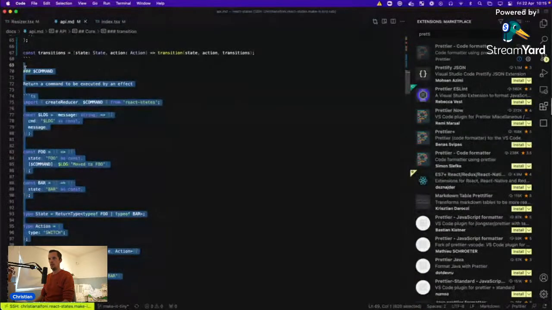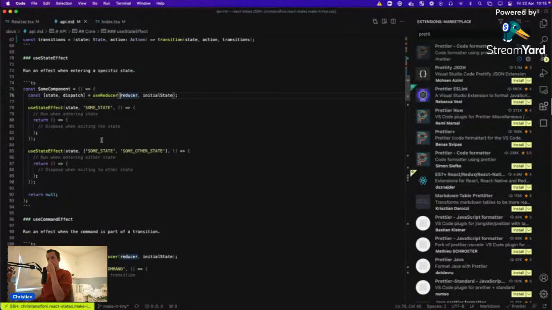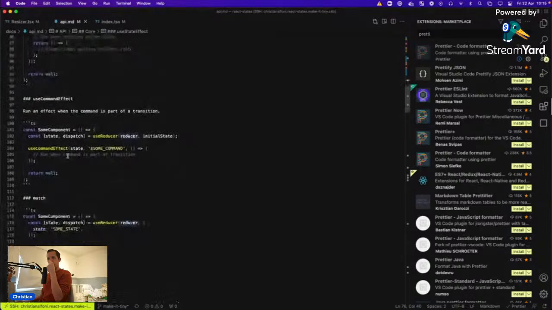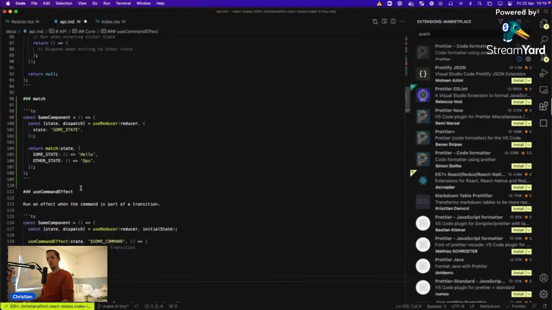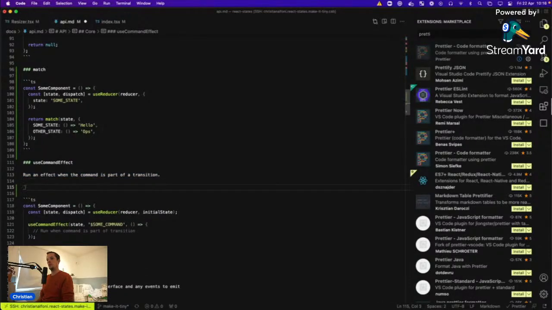Then we have command, which we can remove when entering a specific state. Use command effect. We're going to move that down. Run an effect when the command is part of a transition.